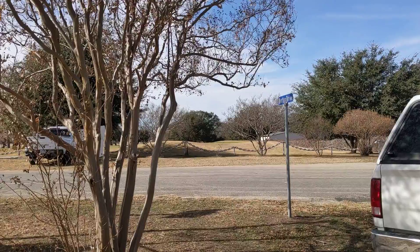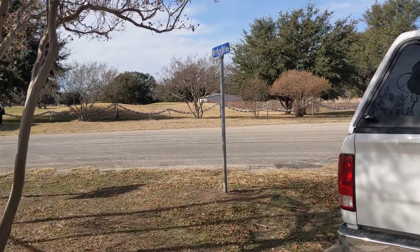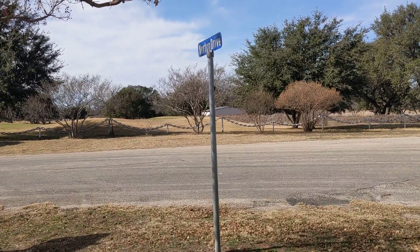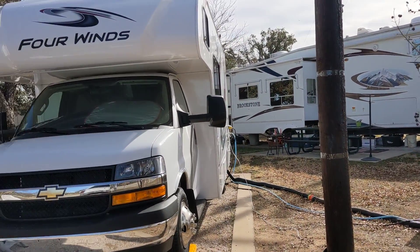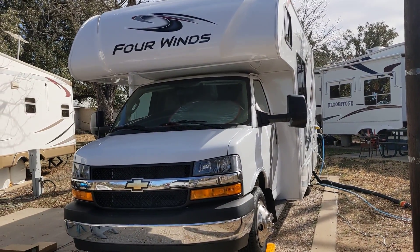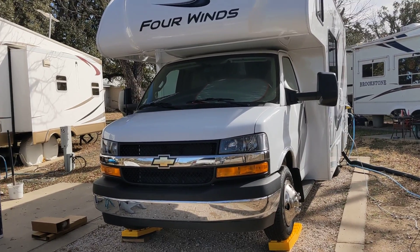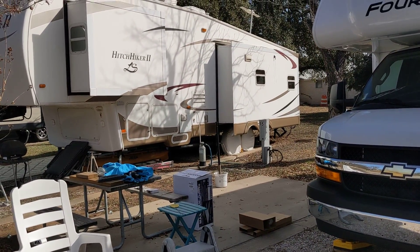This ship is fixing to get launched really quickly. We're going to do a little test drive tomorrow — I'm going to go get groceries and gasoline and stuff in the Class C RV. And then the following week I'm going to take a little trip down to Victoria, Texas and get the front end aligned. I'll do all that. So, having said that, adios amigos. Enjoy the holidays. Bye-bye.